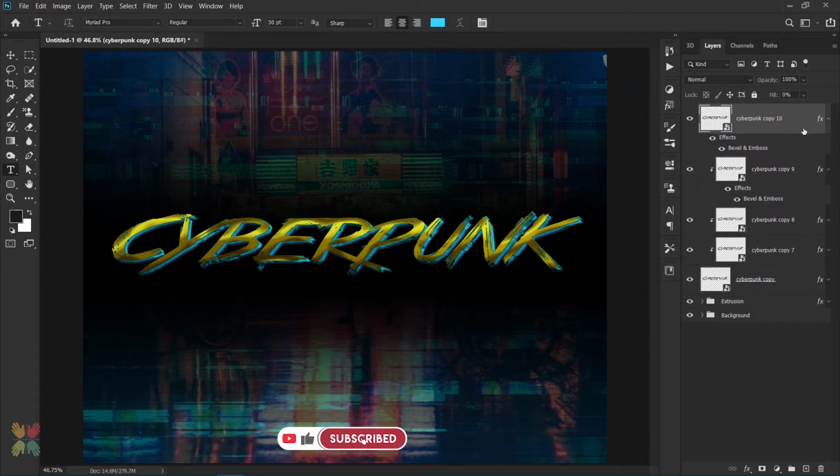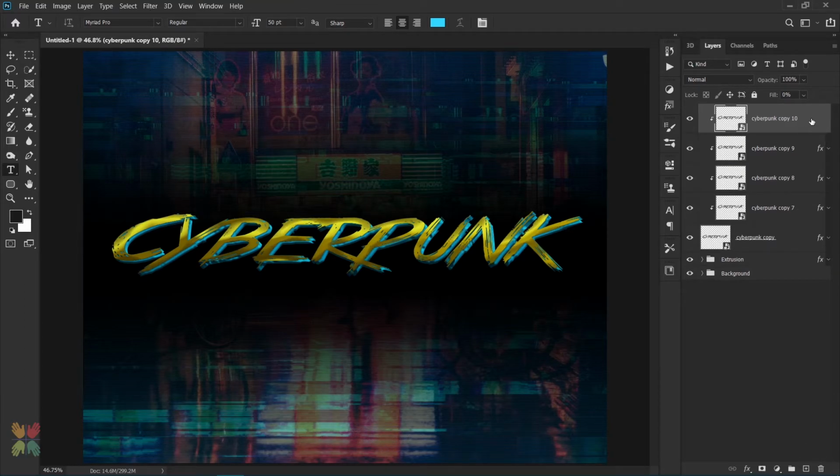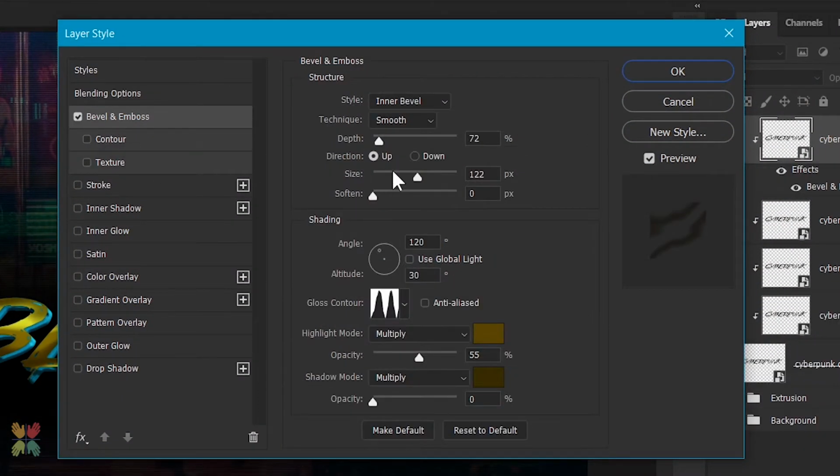Again make a duplicate copy, and after removing the effects and clipping it to the layer below, apply bevel and emboss to the layer with the following settings.